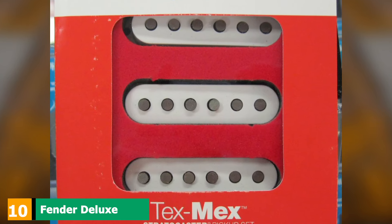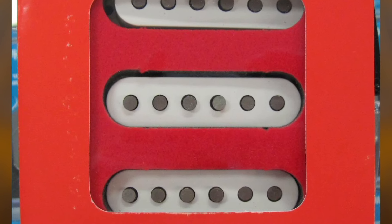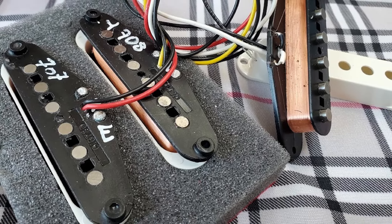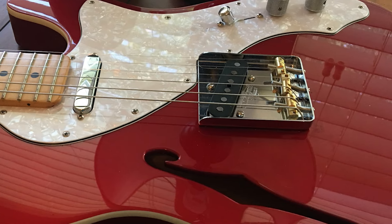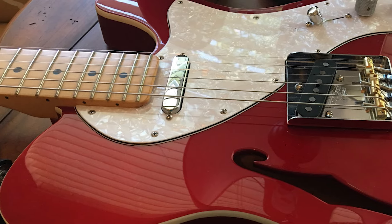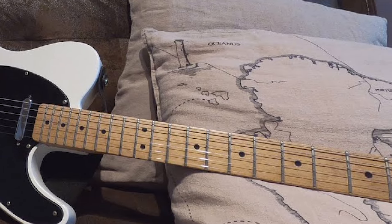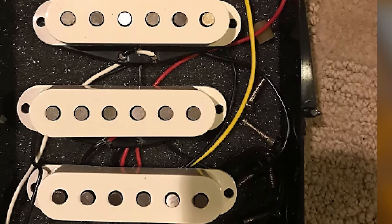Finally, the number 10 position is dominated by the Fender Deluxe Drive. These Telecaster pickups ramp up the classic twang, with specific components used to highlight the best aspects of the instrument. No matter where you find yourself on the fretboard, you can enjoy a warm, immersive tone with clear and rich harmonics. Using Polysol-coated magnet wire, Fender has created the ideal balance between dynamic control and sonic energy. Flush-mount pole pieces ensure an even response from every string, and Alnico 3 magnets keep the tone focused and respond to the velocity of your playing impressively.